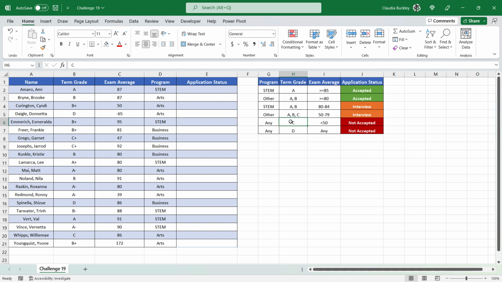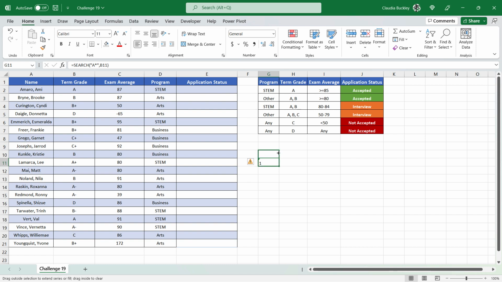Now, while we can't use wildcards directly in an IF function, we can use them with SEARCH. So let's see what a search for A plus, or A minus would look like. Let's test it out here. We'll use the SEARCH function, and the text we want to find is A, and anything that might come after the letter A. And we enclose that in double quotes. We want to look for it here within this text, and we don't need that optional argument, so we're done with our search function. This returns a 1 because there is an A here. We'd get an error value if there was no A.